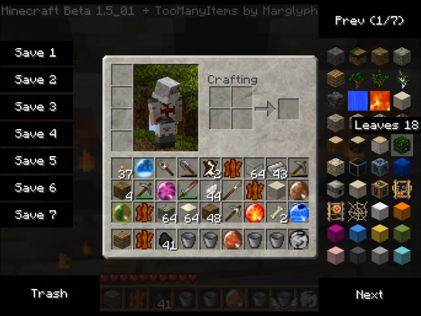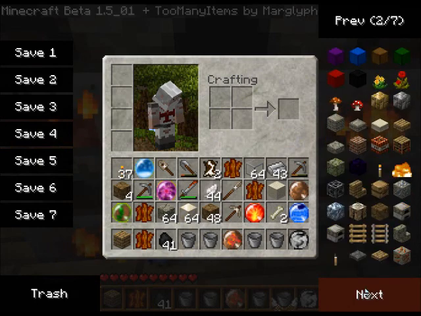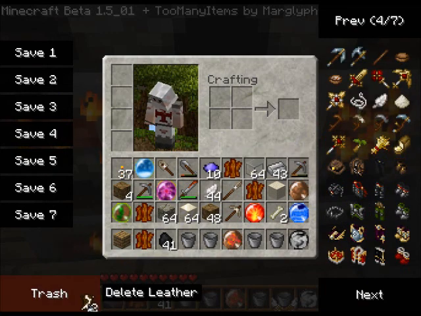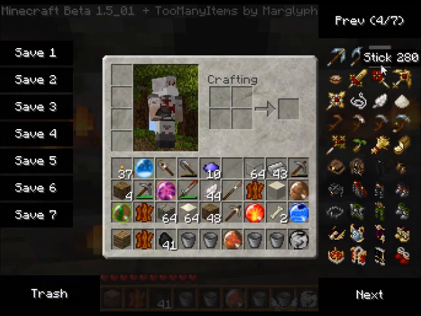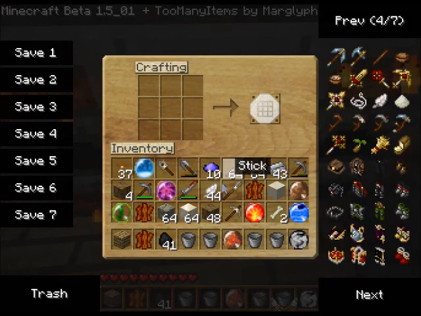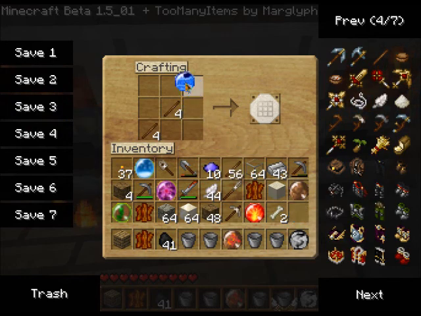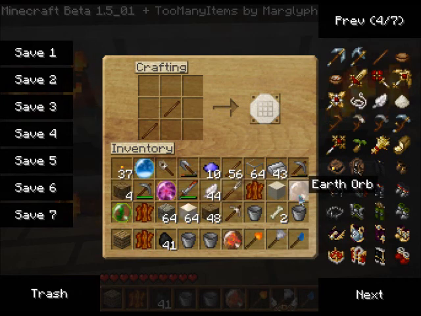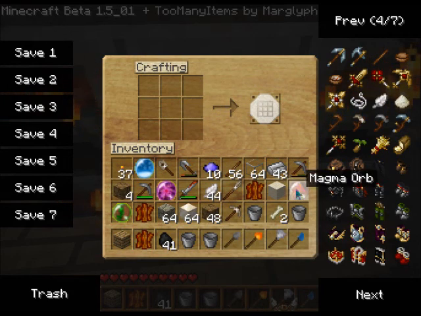Alright. Now, I need to turn these into wands. Where's my sticks? Let's destroy that and that. Don't need those sticks. Right, so to make wands, you go sticks. Okay. And there we've got a water wand. Wind wand. Fire wand. And earth wand. Okay.